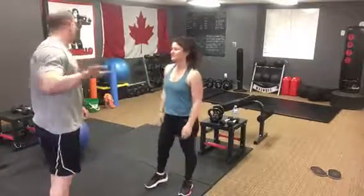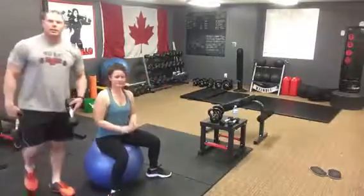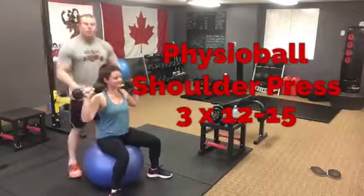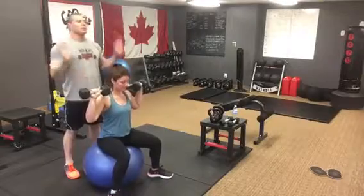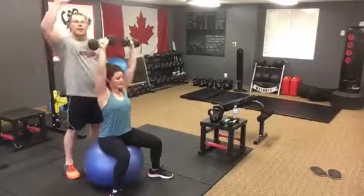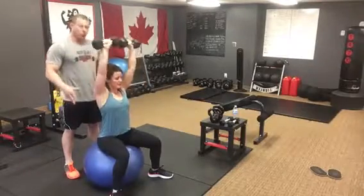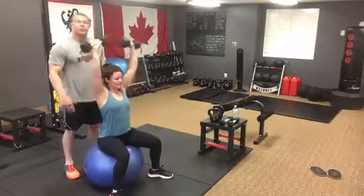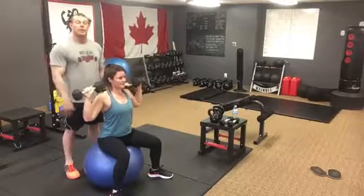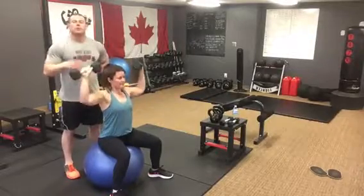We're back with Part 2. The first exercise, we're going to need a stability ball — have a seat on there. This is the country club, so we're going to hand her her weights, but you'll have to pick up your own. She's going to brace with her core, make sure her feet are firmly planted, and drive those weights up over her head in a dumbbell shoulder press. You want to make sure you're breaking 90 degrees on the way down with your elbow. Use a weight you can control because that ball is going to be a little wobbly — you're hitting the core at the same time. This is great for at home because you can do a little bit of extra core work while you're doing your shoulder presses. As long as you're maintaining a nice rigid core and you're not flip-flopping around, you'll be awesome.